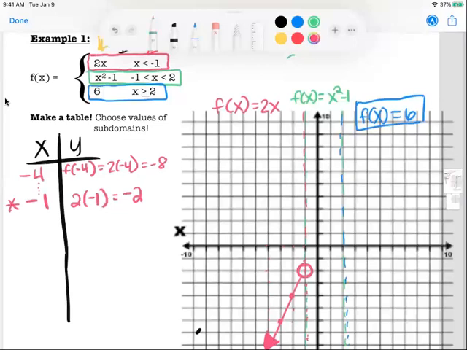So in the green, x squared minus 1 at -1, I'm going to put that into my function. So if I'm finding f of -1, I would have -1 squared minus 1. 1 minus 1 would be 0.